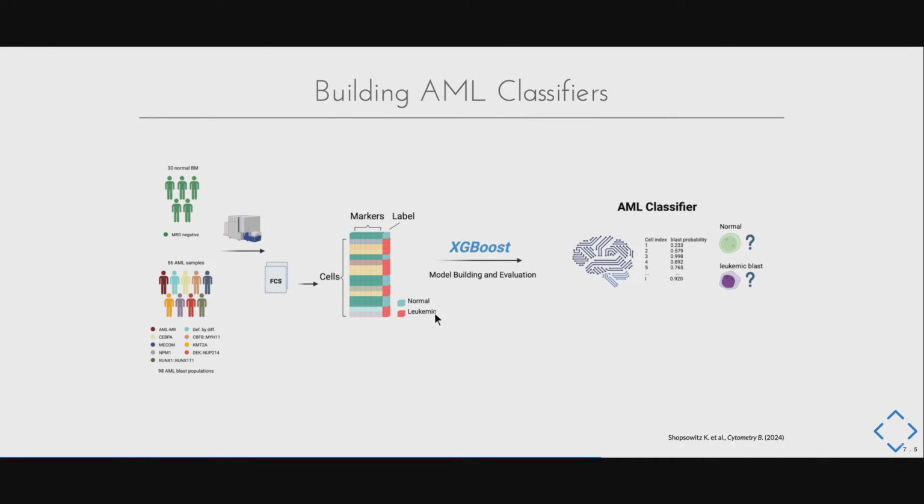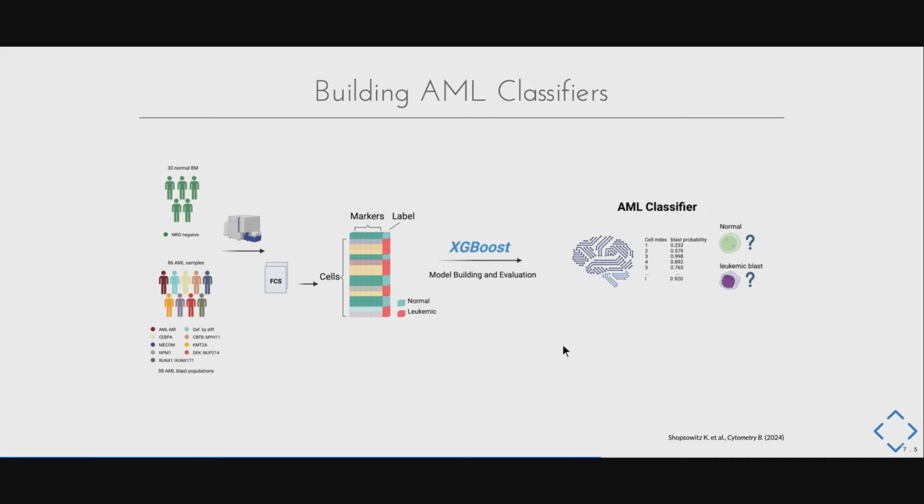Previous studies reported building similar classifiers, but after clustering or on a dimension-reduced space. We decided to build a classifier at the single cell level. This is because for AML MRD analysis, we are often dealing with a very small number of cells, and the percentage of the MRD population in an AML MRD sample could go as low as 0.1%. When dealing with this tiny percent of cells, it can be easily masked during the clustering or DR steps. That's why we decided to build it at the single cell level.